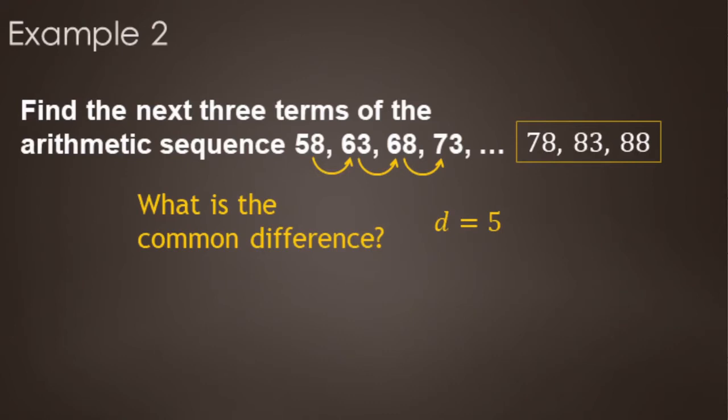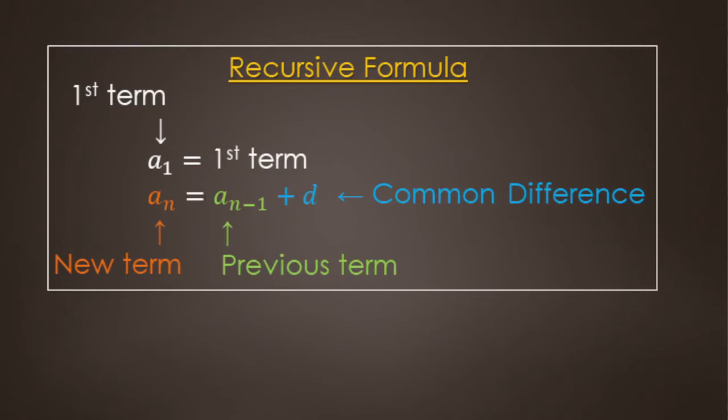Now we're going to switch gears and look at the recursive formula. It's actually pretty simple as long as you understand what all these symbols mean, okay? So these are the subscripts, the 1, the n, and then the n minus 1 here. Now you can say a subscript 1 or a sub 1 or just a1. Most people just say a1 or a sub 1. They wouldn't say subscript. So a1, that's going to be your first term, okay? And then this an, or a sub n, that's the new term, or the one that you're trying to find.